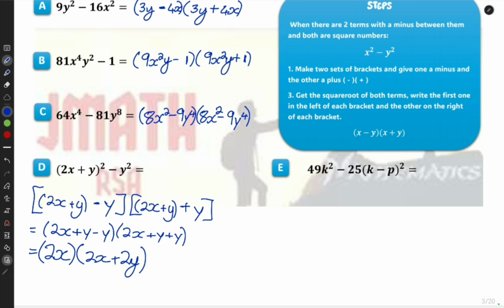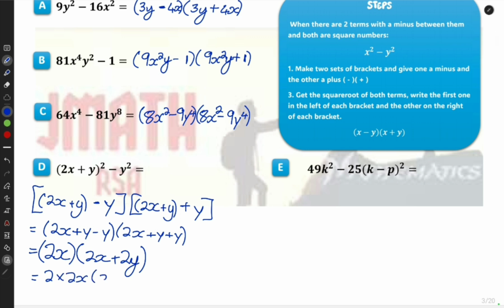So when you do factorization, always check, are there maybe other factorizations that I can do when I think I'm done? Okay, so in this case, I can take out a 2 from the second bracket. So let's just write it as 2 times 2x, and then x plus y. Final answer for this question would then be 4x, x plus y. Now I'm done with this sum. Okay, guys, so always remember, if there's brackets inside of brackets, do block brackets. And then in your final answer, make sure everything is simplified and that you don't have block brackets in your final answer.